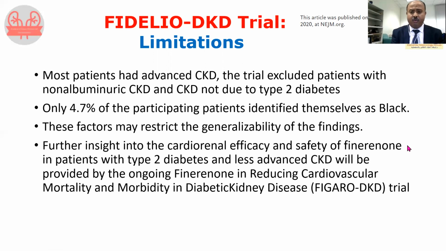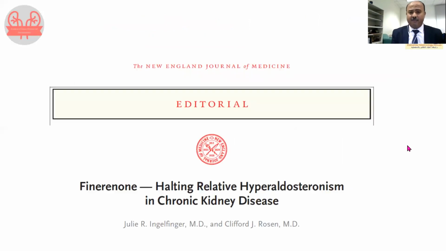Further insights into the cardio-renal efficacy and safety of Finerenone in patients with type 2 diabetes and less advanced CKD will be provided by the ongoing Finerenone in reducing cardiovascular mortality and morbidity in diabetic kidney disease, FIGARO-diabetic kidney disease trial. So we are always waiting for ongoing trials and results, because the future may confirm or may differ from the conclusions that we have. Up to this moment, I agree with the editorial title of the article that Finerenone is considered a new magic bullet against CKD progression by halting relative hyperaldosteronism in chronic kidney disease.